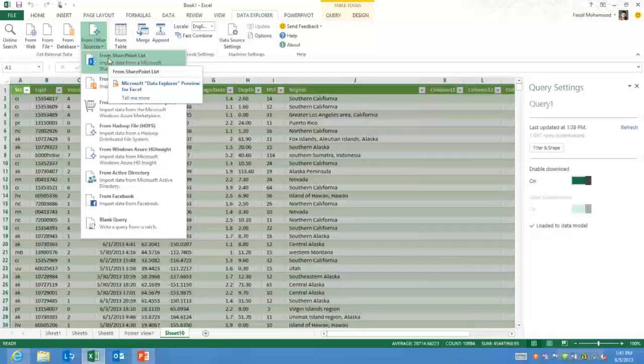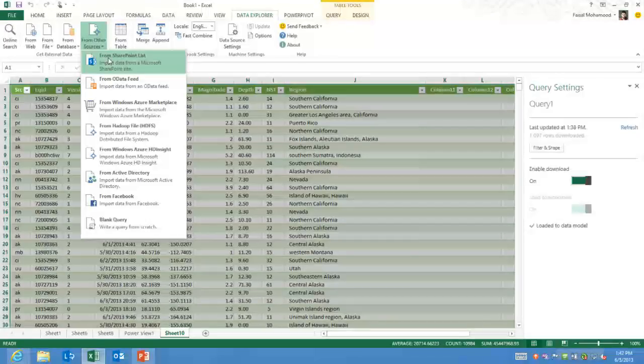Also Microsoft's Hadoop as a service, HD Insight, Active Directory, and then of course the most important enterprise data source, Facebook. It's quite interesting. We just did that as a way of exposing your social graph to you, so you can connect and do BI over your social graph. And we actually get a lot of use on this one because everyone can use it.